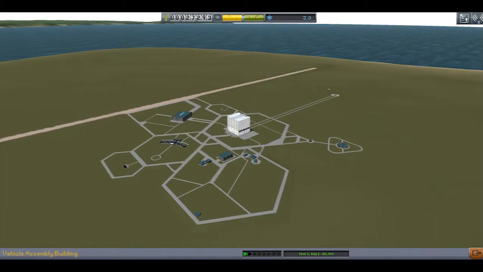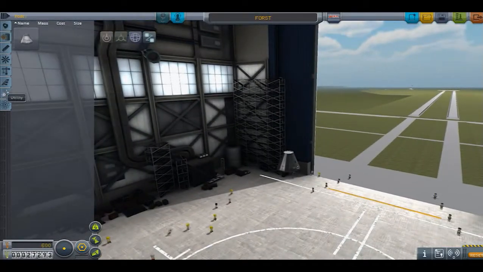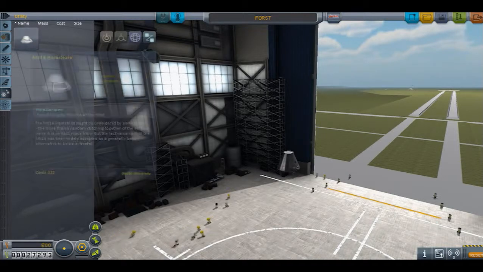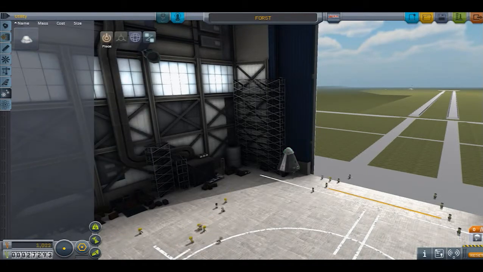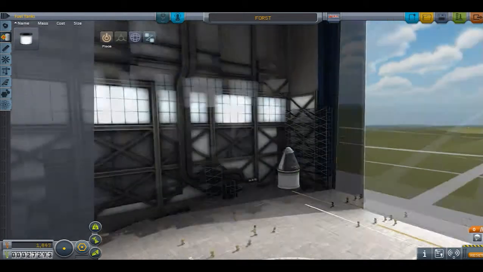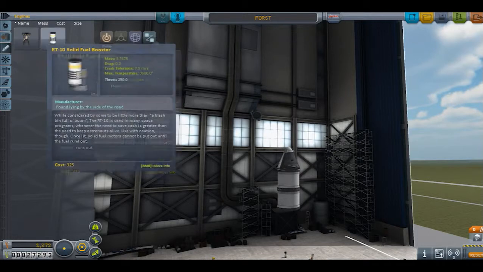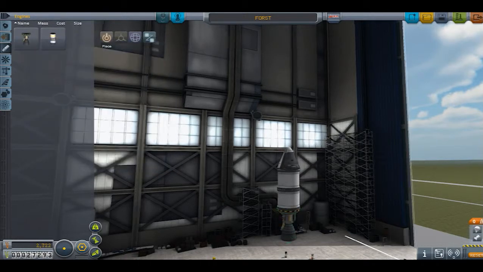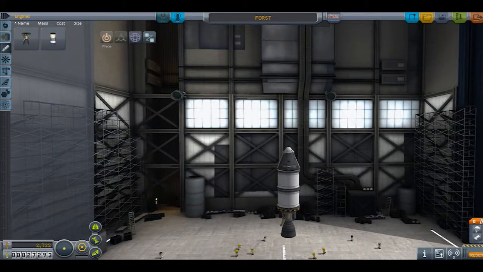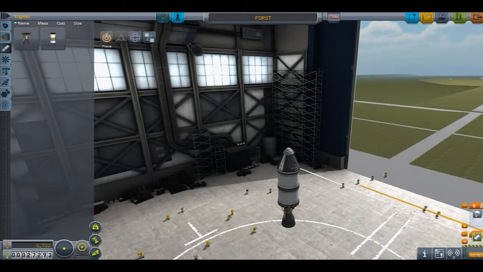Okay, let's try that mission again, but this time perhaps with a little less suck and a little more awesome. Parachute to ensure Jeb survives. Maybe a fuel tank or two. And then this engine. This should be more than enough to do something. Let's make sure the parachute doesn't deploy at the same time as the engine. And let's go.